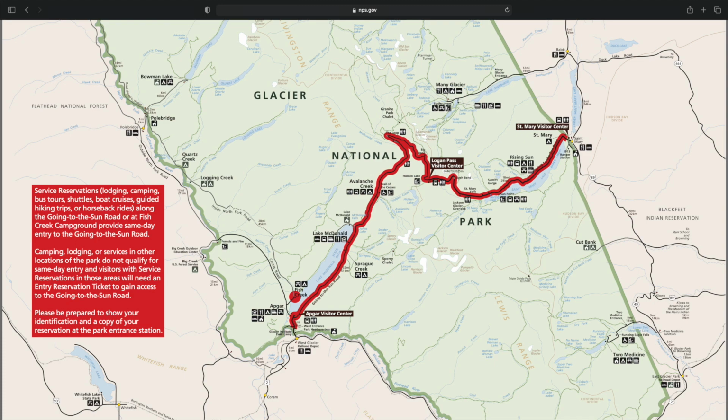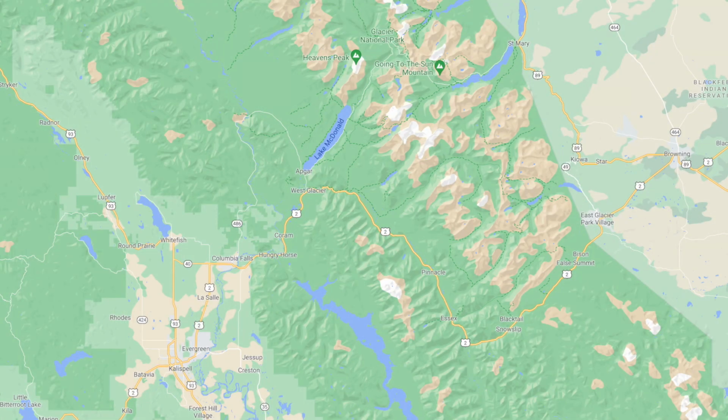Or after 5 p.m., you could still take the road. You could also access other parts of the park from different entry points, which was our plan. I talked earlier about the great North Dakota Tesla owners. Well, the Minnesota group is no slouch either. Tim, a friend from the club, was just wrapping up his family trip to Glacier and was super helpful in giving updates and advice while we made our plans.